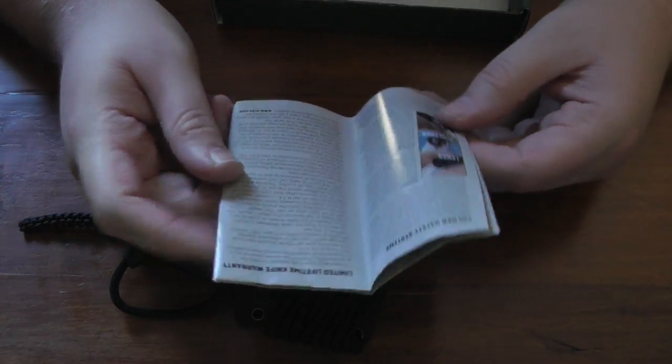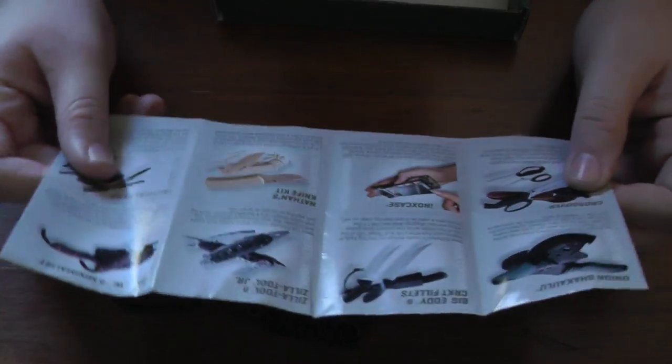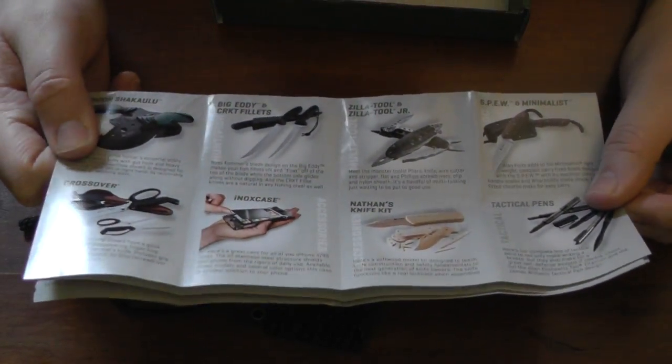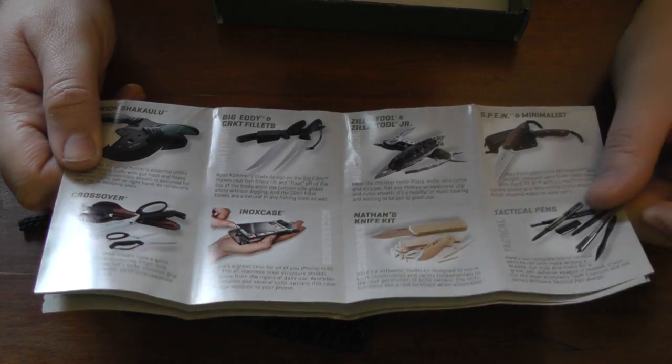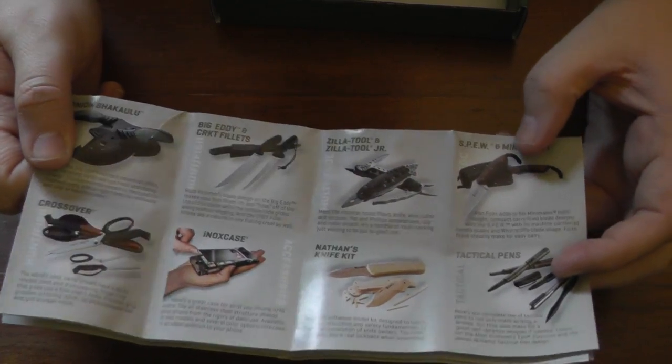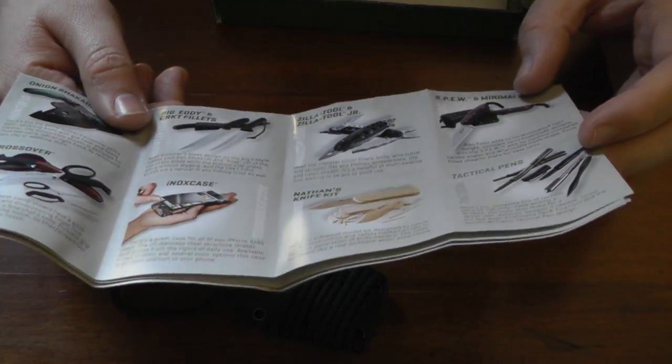Some stuff on folder safety. This isn't a folder, so no need to go through that. Here's some of their stuff. Some other knives. Going through here, just looking. I do see the spew. Almost thought about getting the spew instead of a second one of these, but decided to get two of these.